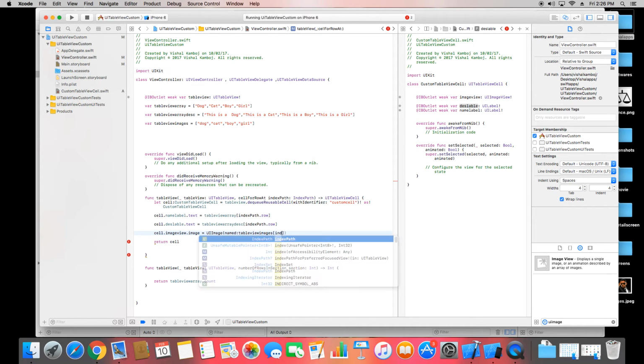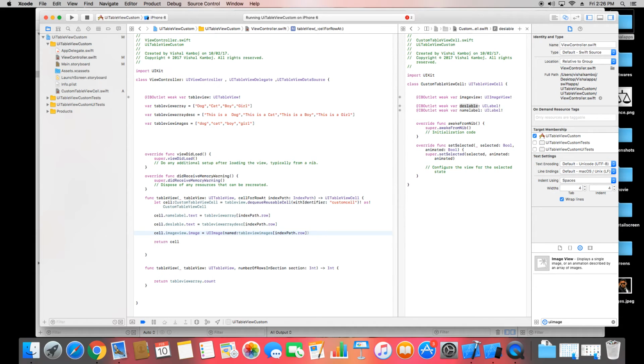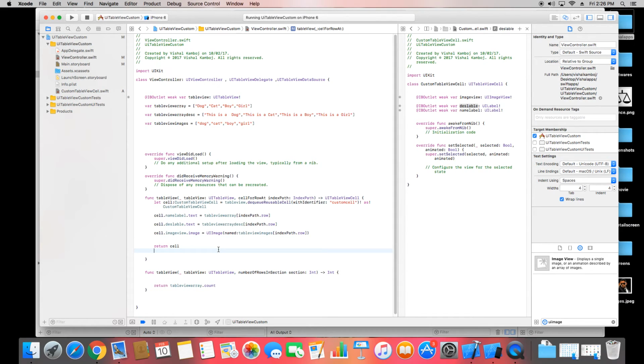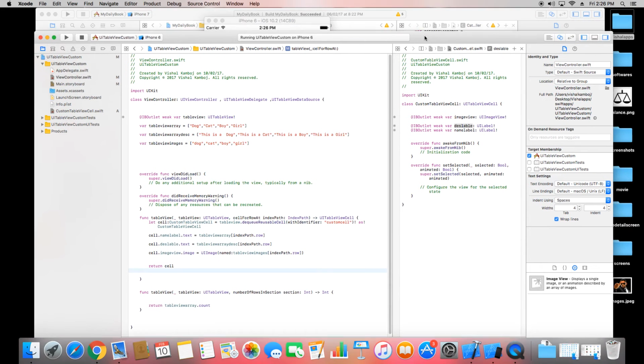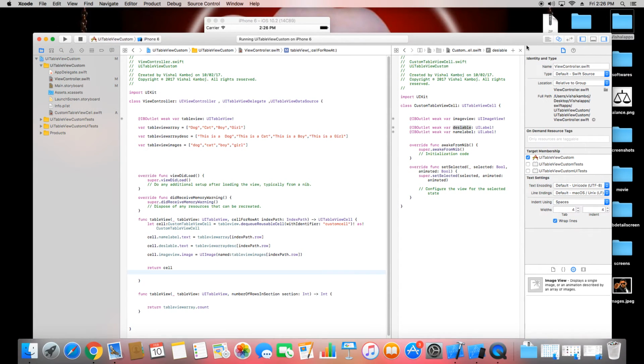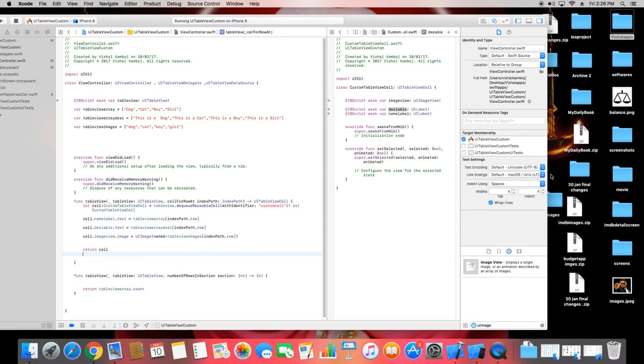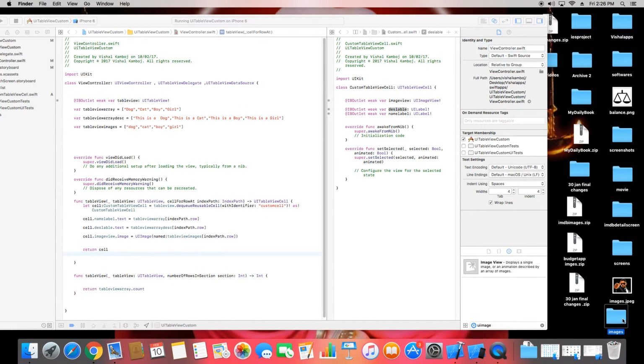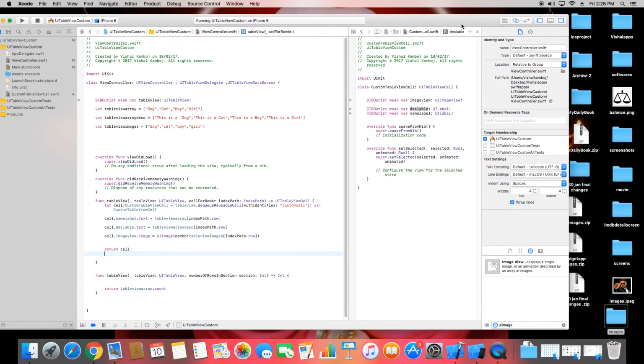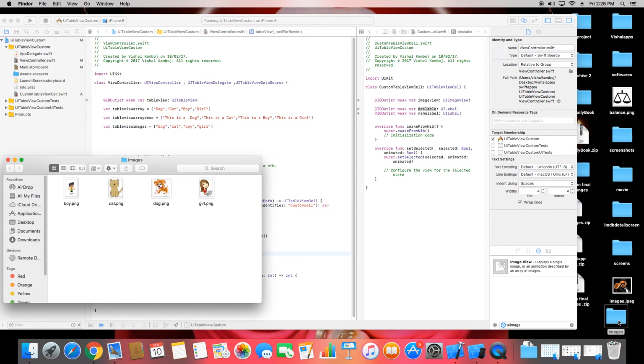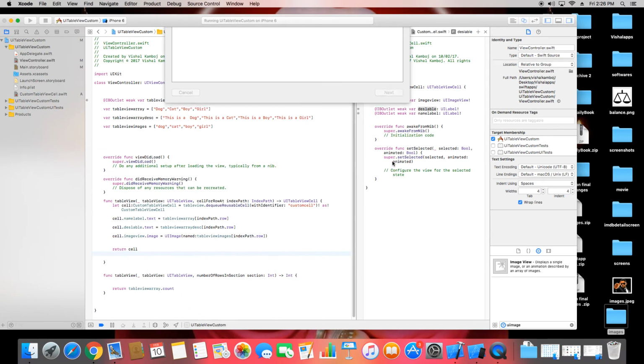Under the bracket we have indexPath dot row. That means a particular value for a particular cell. But we need images for that, so go for the images first. Here I have the images. Take all the images here and put them in your assets.